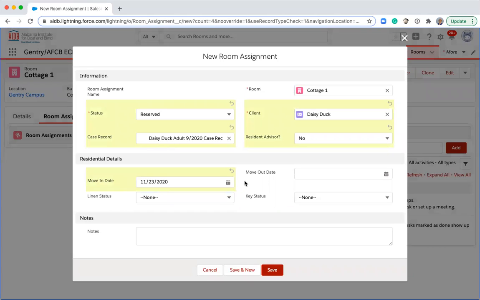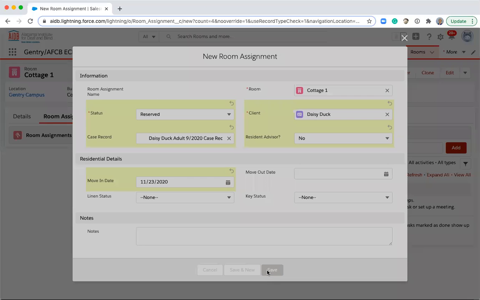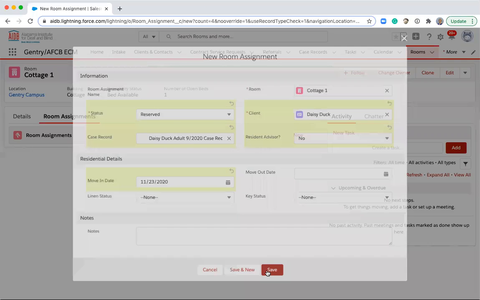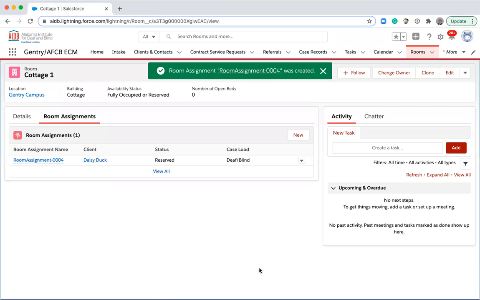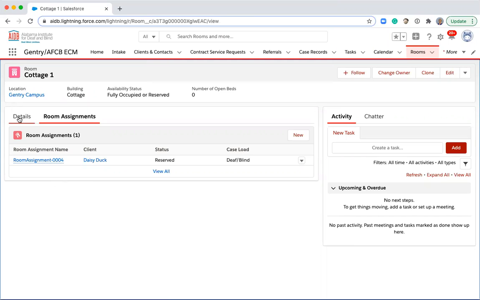At this point, those have not been issued because the client has not moved in yet. We can add any pertinent notes and then save the record. This will now update the room status to fully occupied or reserved.